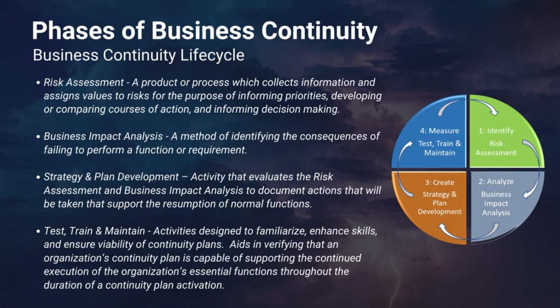Strategy plan and development, we spoke to this already. Being able to make sure that when you do come up with the risk assessment, it's been done. You have the business impact analysis. You understand what the risks are and what the impact is to a corporation or to an entity. Being able to put together the strategy and the plan development so that it is something that can start being worked on. If you don't have this, again, the chances are it's just going to sit on a shelf and it's never going to come to fruition.